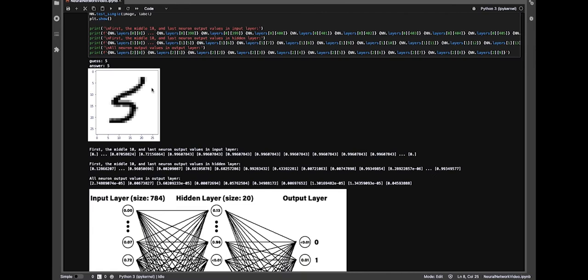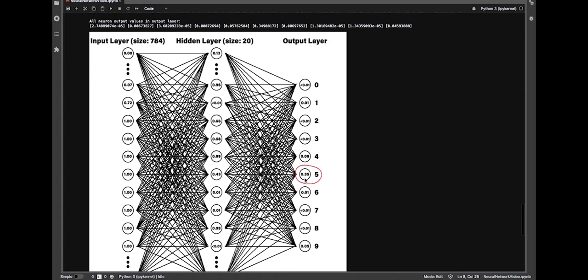And then here I show what it looks like as an image instead of just a bunch of values between zero and one. It does kind of look like a five, but I'm honestly impressed that the computer got it right. And then here I try to tangibly show what actually happened in the neural network to get the answer of five.